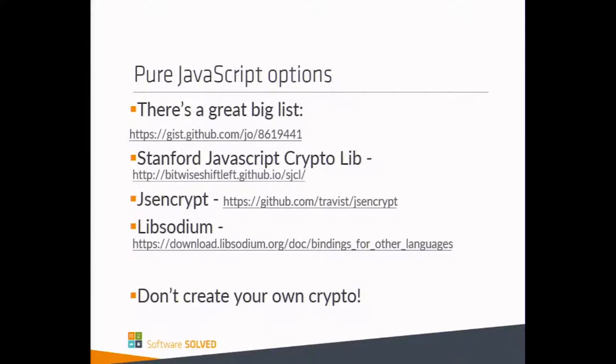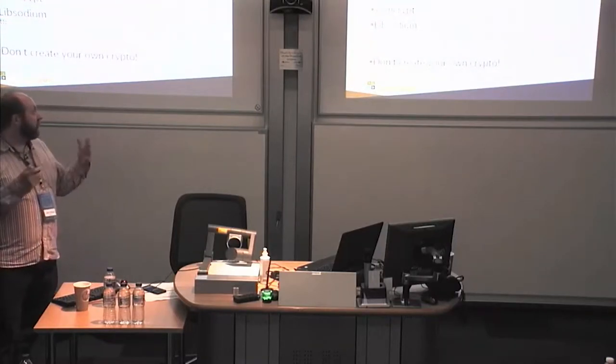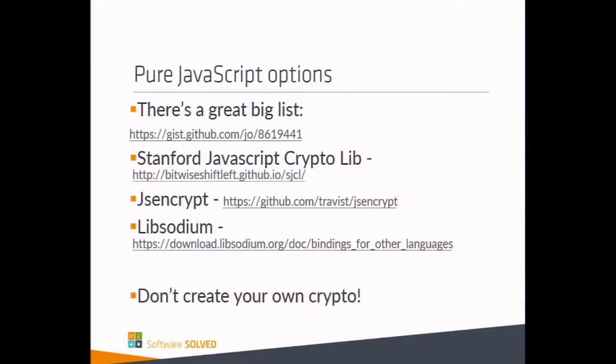There's another library called JS Encrypt, which is an implementation of OpenSSL, RSA, a public key cryptography, which sometimes will be useful. Libsodium is another very well thought of library. It's a C library. So on native applications, it is used for a number of serious applications that have serious cryptography requirements. And it has bindings for JavaScript, so you could use that in Node.js. Someone's also recompiled it into WebAssembly so you can run it in the browser.